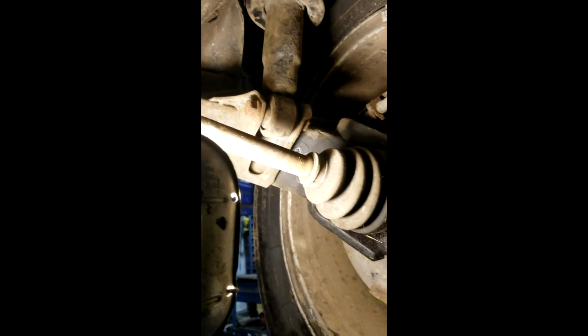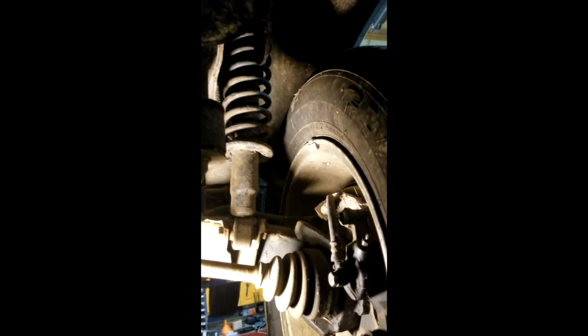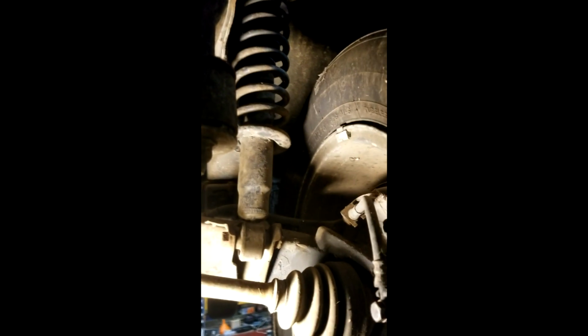Well, I don't know nothing about cars or mechanicing or anything like that, but if I grab on this tire, wiggle it, I don't think it's supposed to do that. Just guessing.